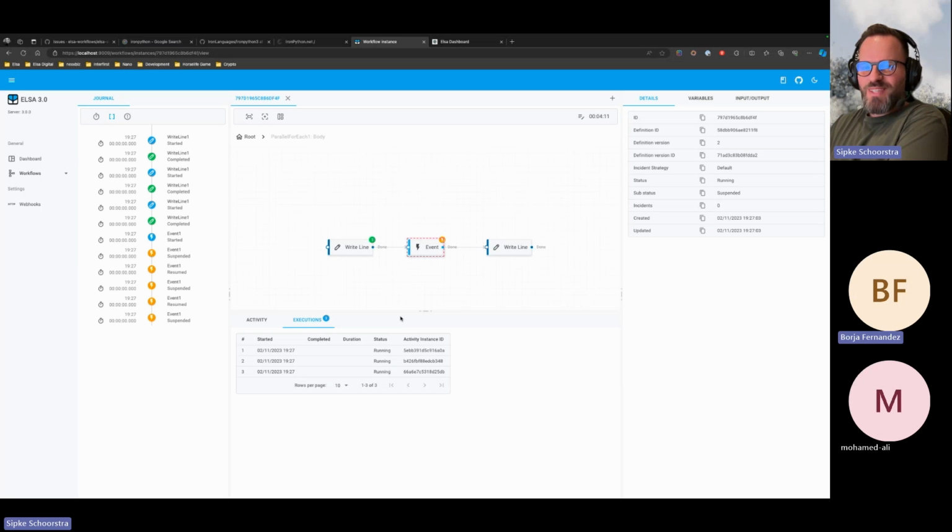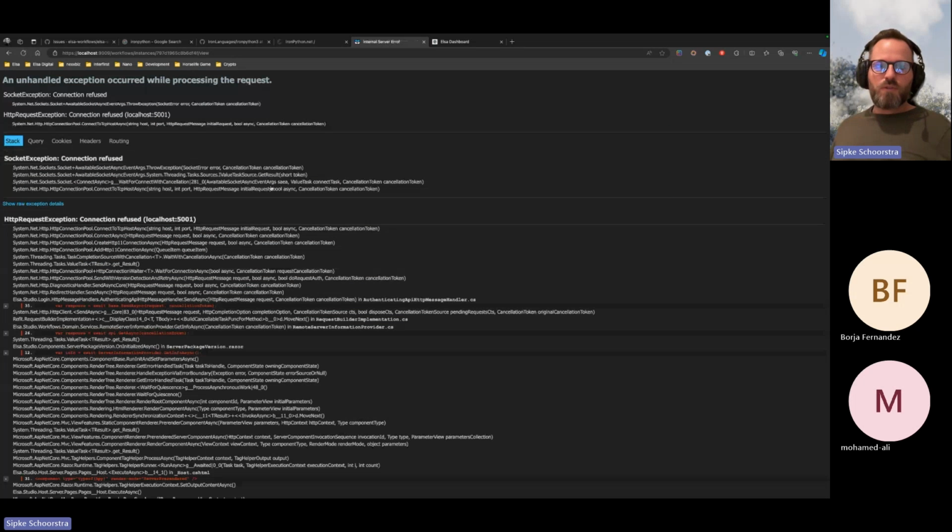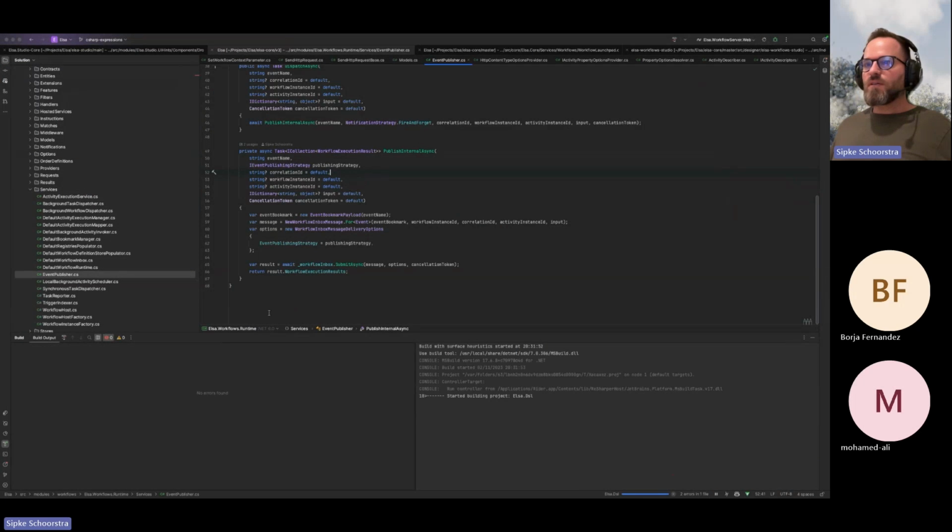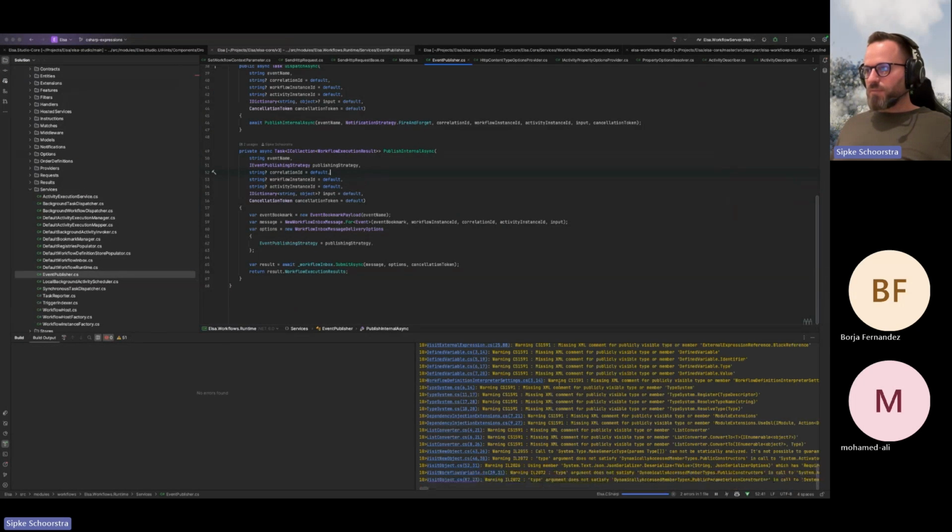Once I fix this issue, as you can see, the setup is that every iteration has its own activity instance. Because of that, we can precisely control which one to resume. And this parallel for each is designed in a way that as soon as all of its children have finished, so once this one resumes 3 times, then this will also execute 3 times, which is the last activity in this body of the parallel for each. And then the parallel for each will, oh, I did stop the server, I think. Yeah. And I made a compilation error somewhere.